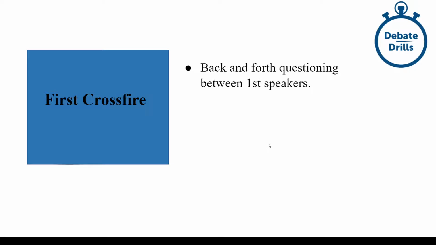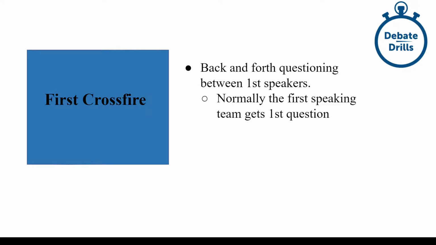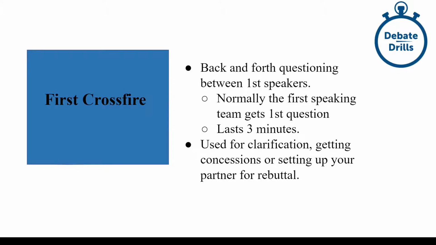First crossfire is a back and forth questioning period between the first speakers of each team. And normally the first speaking team will get the first question, just because they spoke first, so they also will speak first in the crossfire. This lasts 3 minutes. And first crossfire is used for clarification. So these are the purposes.